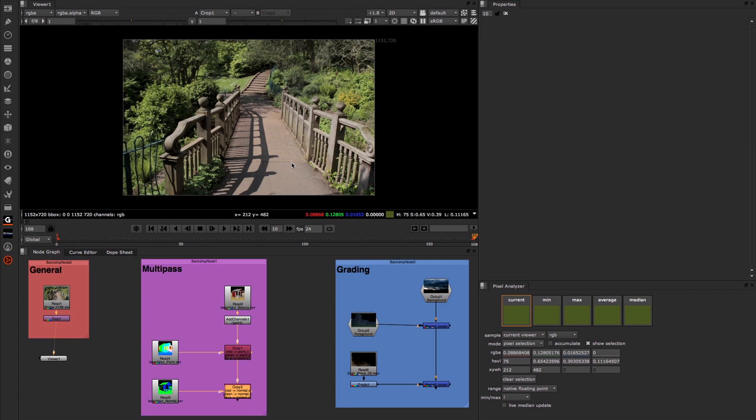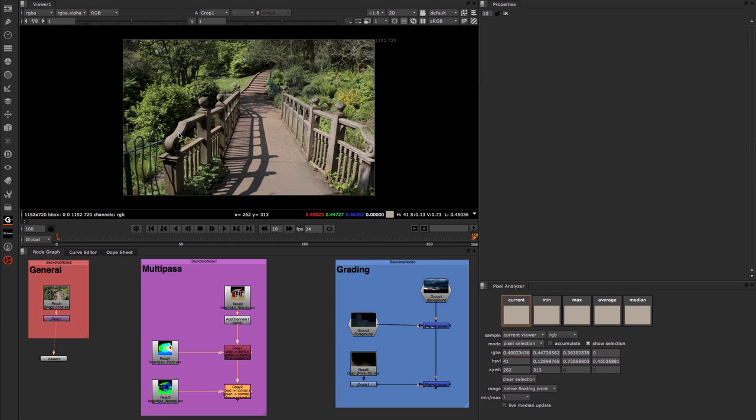Firstly, there's a single click method, which is what we've been doing so far. This is where you hold down Control or Command and click in the viewer to choose the pixel that you want. So for instance, if I chose somewhere in the shadow, you see we get a gray color. If I again choose somewhere in the grass, we get a green. Somewhere over here on the wood, we get a more kind of brown color. So that's a single pixel sample.